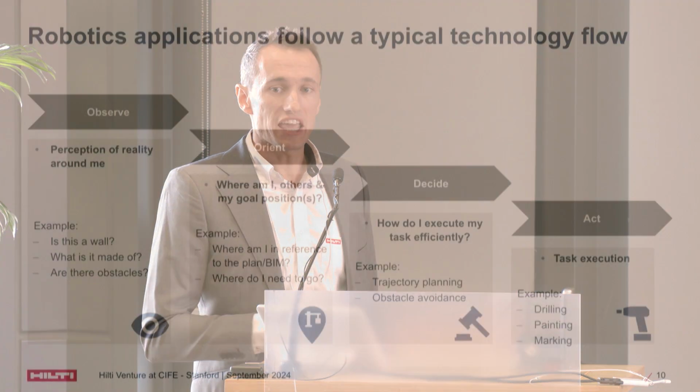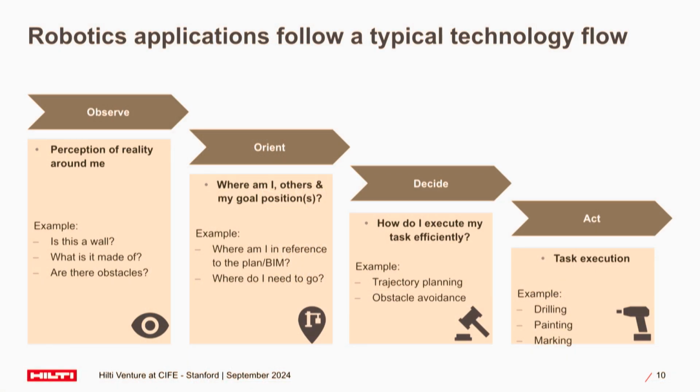Now, with any construction robot, what you're thinking about is really the process that these robots kind of go through, right? So step one is identifying and observing the surroundings around them, right? These job sites have, like I mentioned, a lot of material. We have a lot of equipment that's moving around. Every day, the job site conditions might be changing. So the ability to observe is step one. Orienting is step two, to determine what kind of obstacles might be on the way. What kind of path does the tool and the machine need to perform?